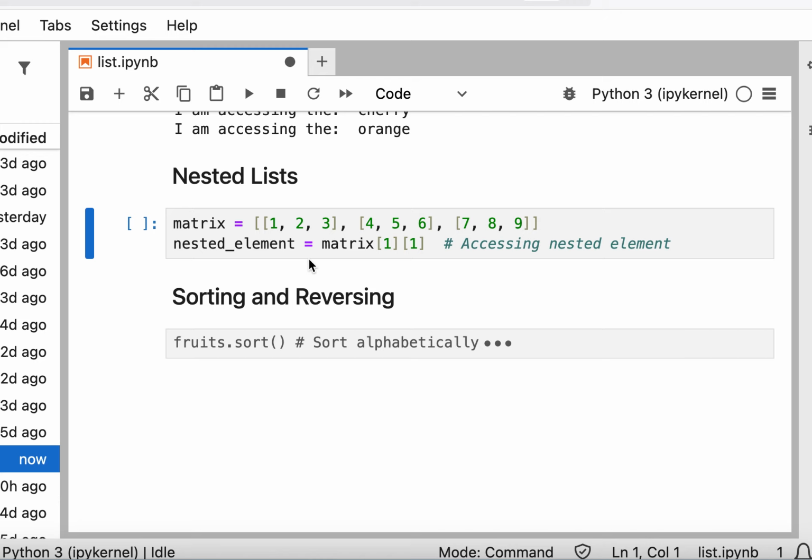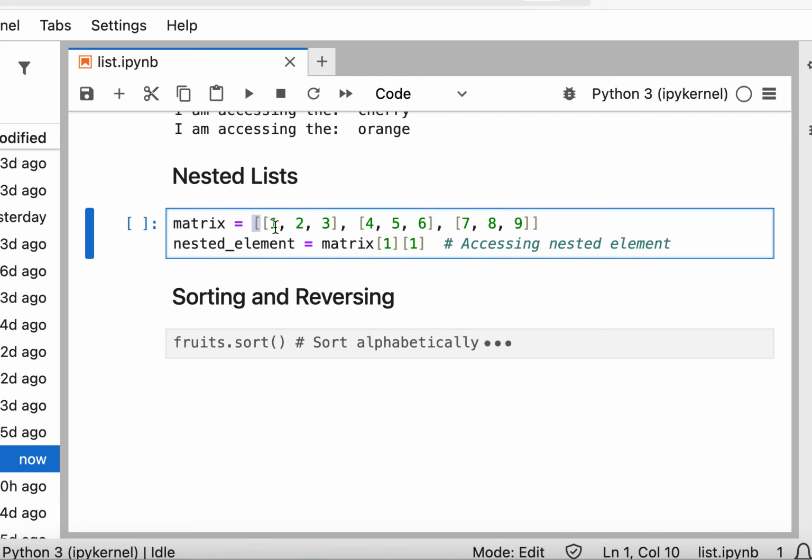The idea of a nested list is that you have a list, but you don't just have a list, you have another list inside of that list, and this creates a matrix for you. So you're not just having a single row or a single column, but a row and column. This is how you create lists manually in Python. In this case, we want to create a 3x3 matrix, and the first row has this value, the second row has this value, and the third row has these values. Let's print this out really quick and see what the matrix looks like.